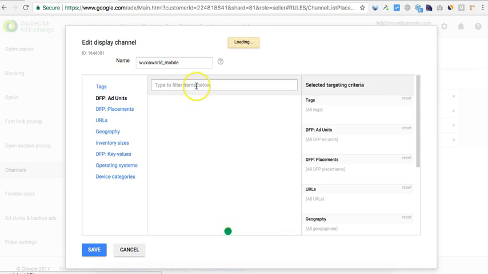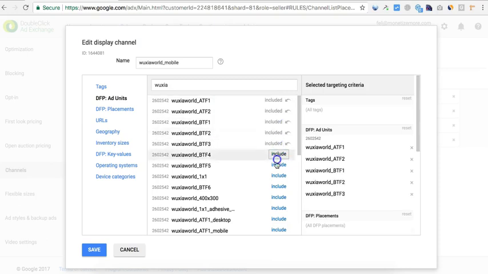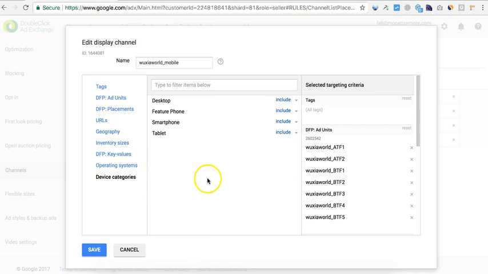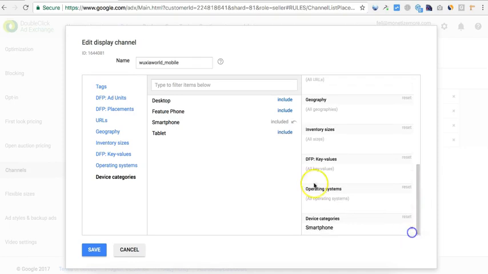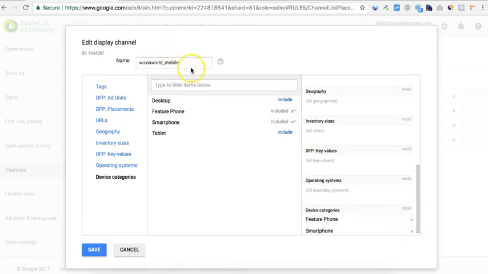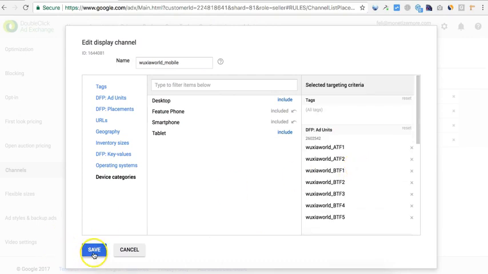So let's say DFP ad unit, I'm going to do this one. And let's say I choose all the relevant ad units for this publisher. And here I will specify smartphone and feature phone, because this channel is for mobile. And then I go ahead and save it.